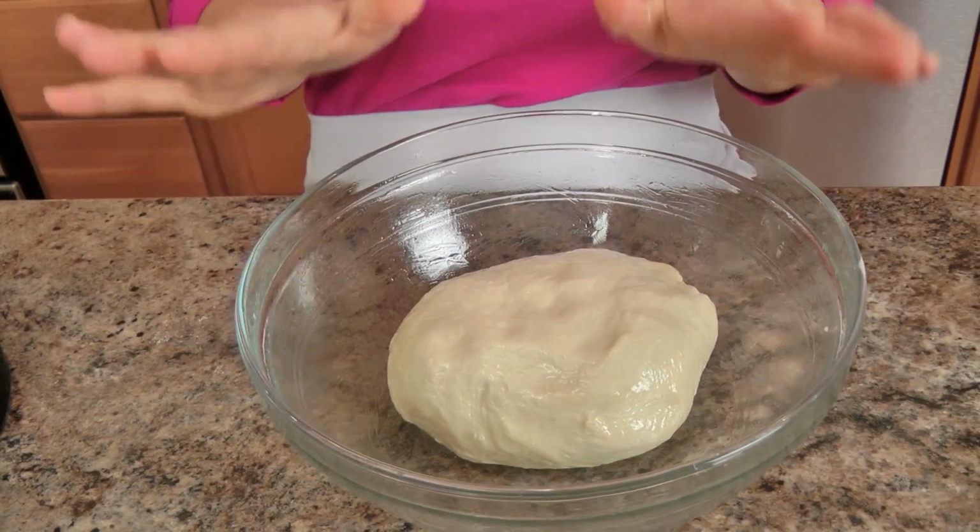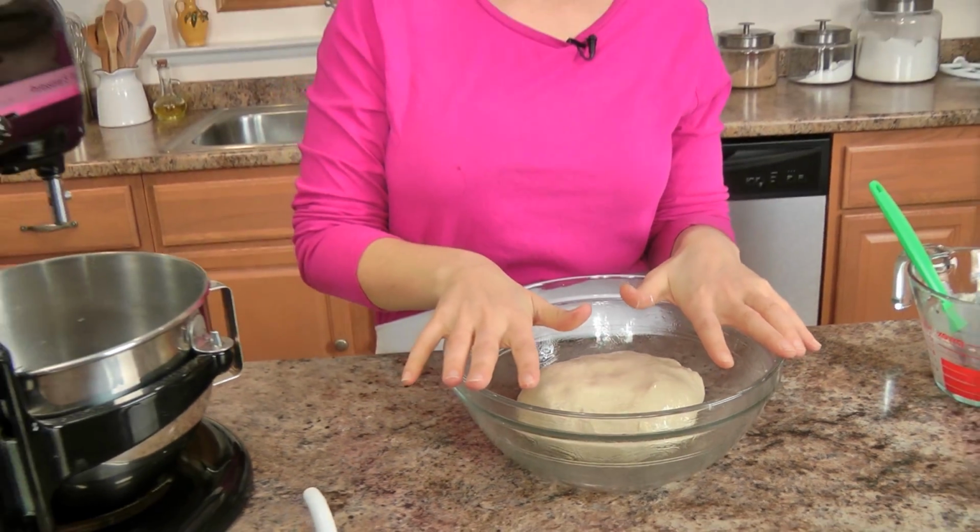Now what I'm going to do is cover this with some plastic wrap, and I need to put it somewhere to rise. You don't want this to rise until it's doubled, because if it rises until it's doubled, the dough becomes too soft to work with. So you want it until it's about 1.5 times the size that it is now. This usually takes about an hour and 10 minutes or so. I'm going to do that, and then we'll start shaping them.